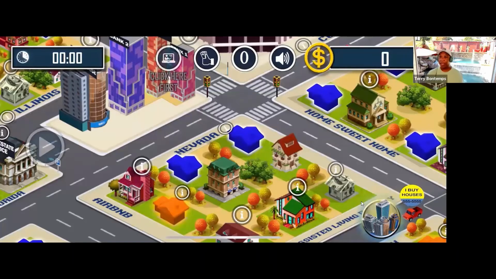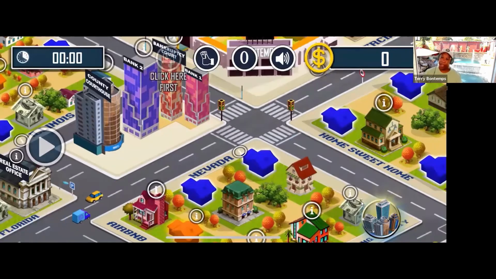Okay, and there's the city map. I've invested in California, Arizona, Nevada, Illinois, Florida, and New York. Most people call this virtual wholesaling, and that's exactly what you're going to do. I don't care where you live and where you are right now, you can invest in real estate in another state, right? And so I want to help you.